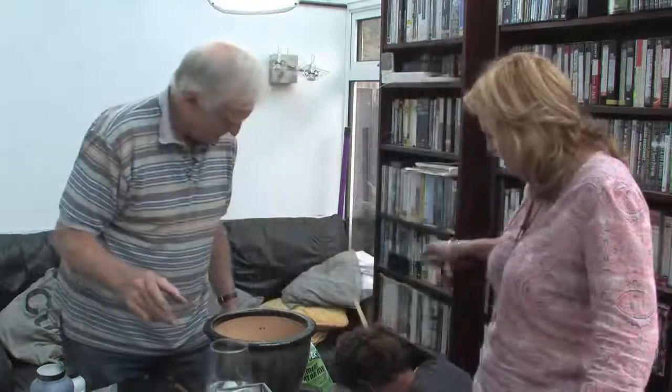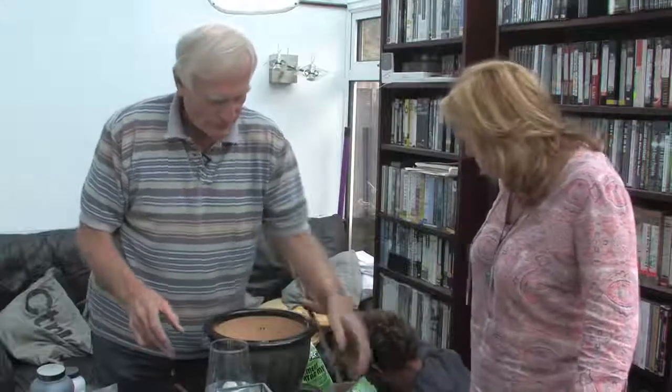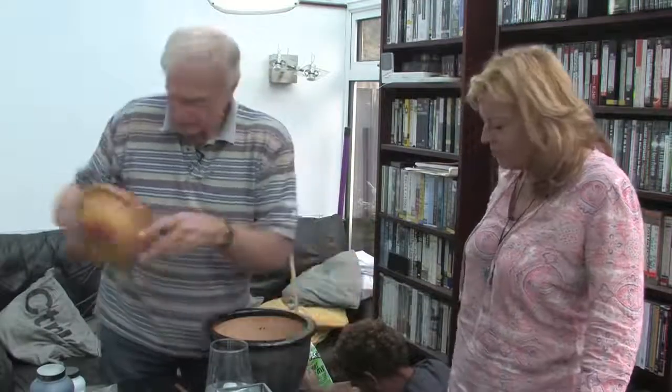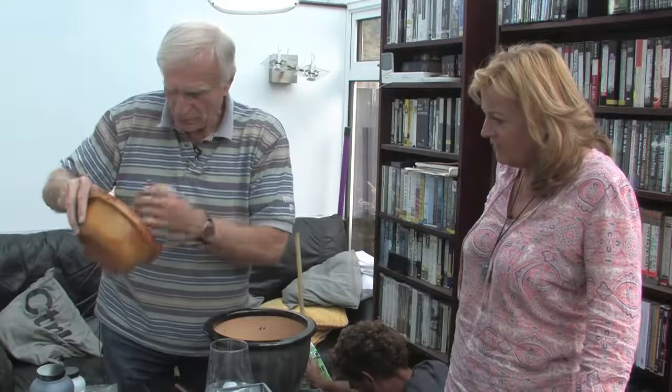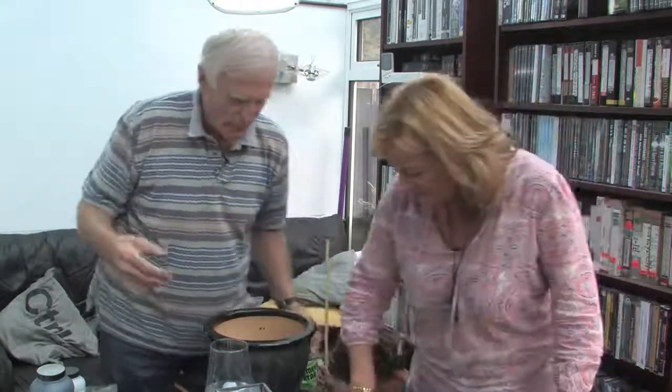What's that? For a stick for mixing, yeah. Okay. So Tina's will get some water in it to begin with. We don't want water ultimately. The neat thing about the cement is it dries the water out.